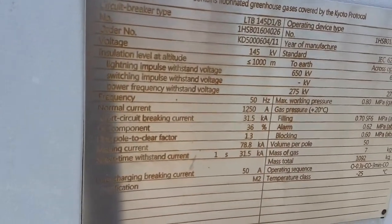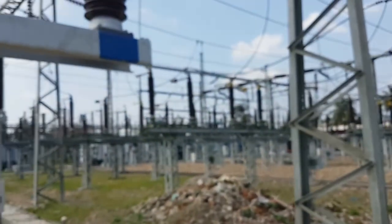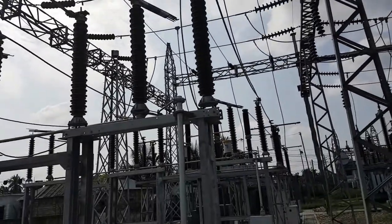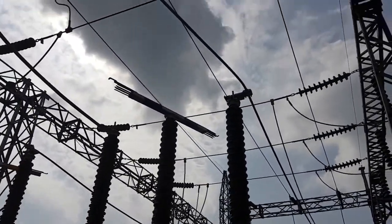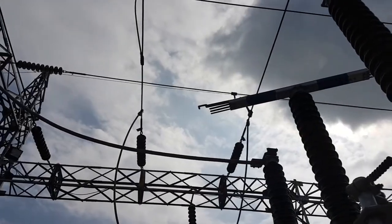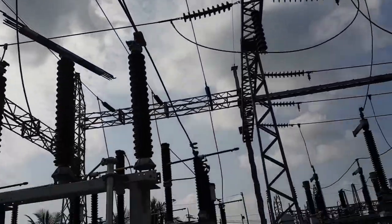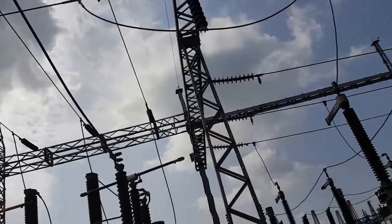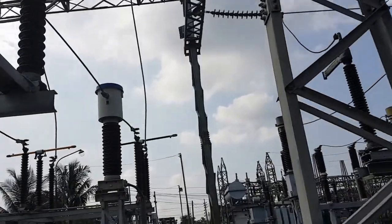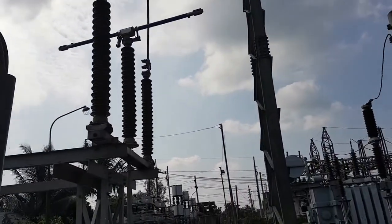This is the 145kV circuit breaker. From this circuit breaker, the connection goes to another disconnector, and from that disconnector it goes to the bus. It is connected to the bus. There is another disconnector here, also connected to the bus, and that is another disconnector and another CT — this is the bus coupler section. And there is another disconnector here.